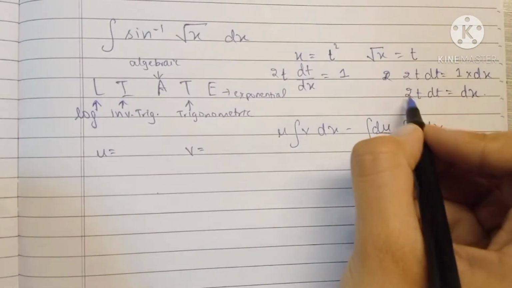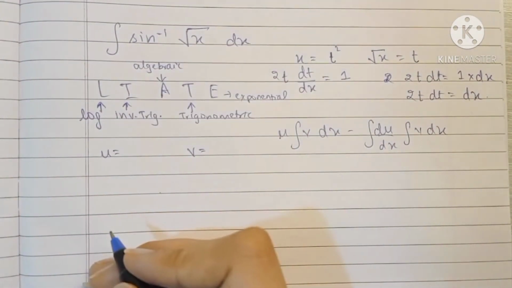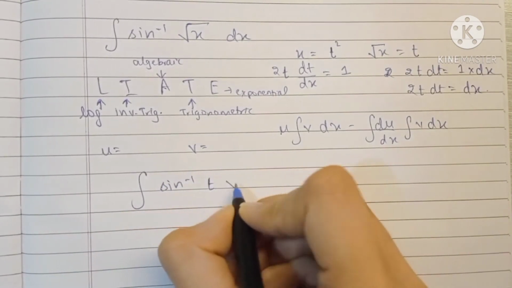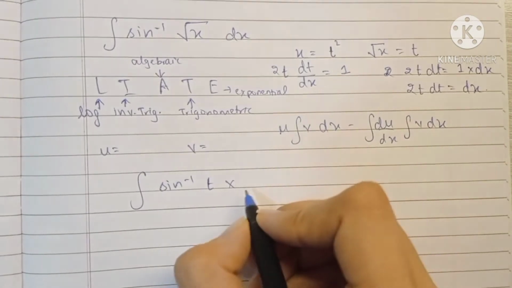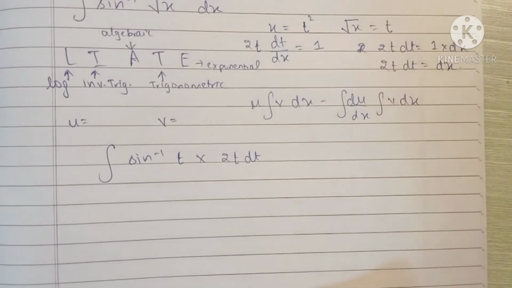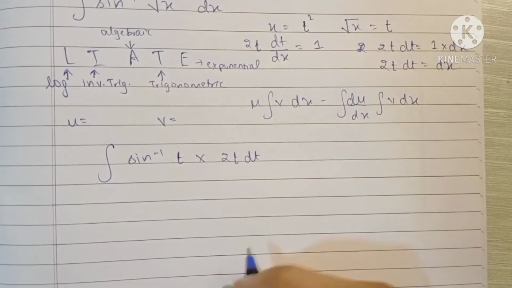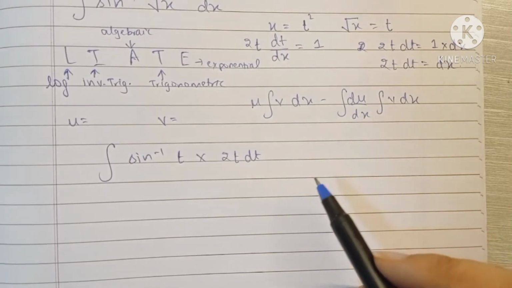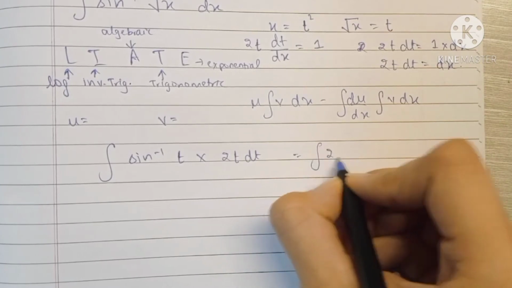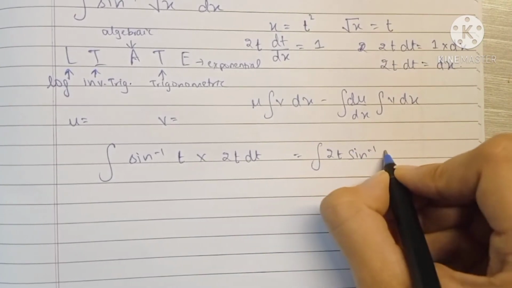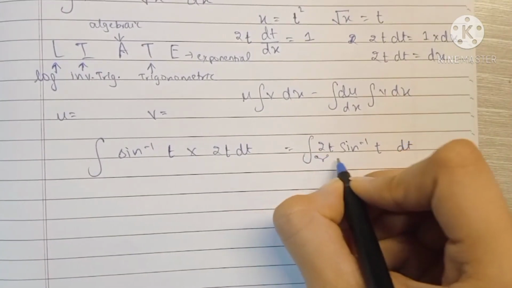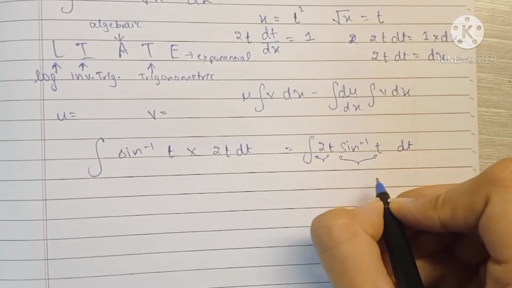First of all, let's replace t in the integral so I can show you the two terms. So we would have sine inverse of t, and we'll also have to replace dx by 2t dt. I can take 2 outside as my constant, but I won't do that now because that will help us later in the by parts formula. I'll show you how. But first of all, I'm going to write the integral as 2t sine inverse t dt. So my first term becomes 2t and my second term becomes sine inverse t.